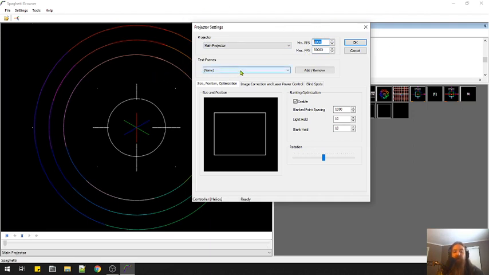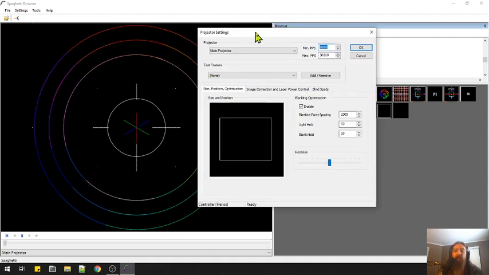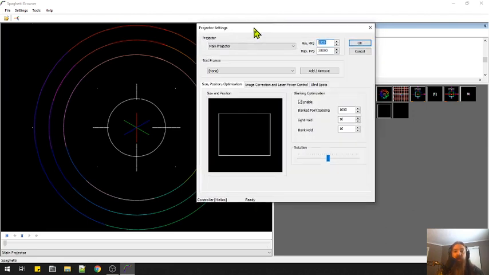And then you have your test frames. There is a folder, and this is a little bit of a trick. Some of the test frames that you might want to use, you have to get from different places. Some of them aren't allowed to be included with software. Even if you owned them, they can't be included with Spaghetti. So there is a folder on your hard drive that Spaghetti lives in. It's in the Program Files x86 folder, and in there it's Program Files x86, Spaghetti laser show, I think, and then in that folder there's a test frames folder. You can drop test frames into that folder and they will show up inside of Spaghetti when you restart it.